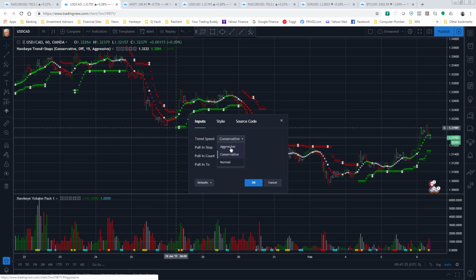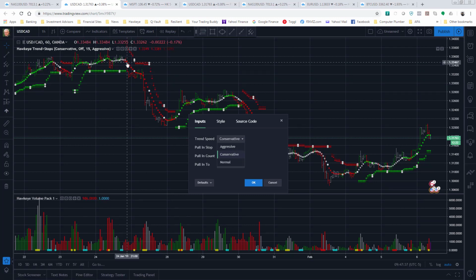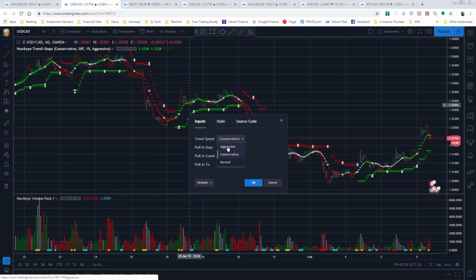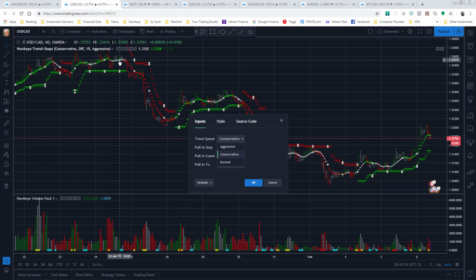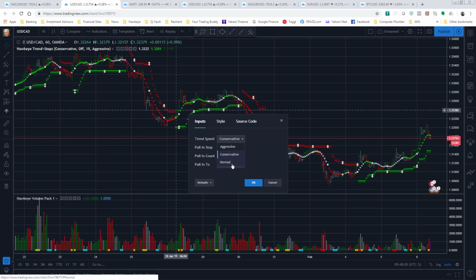An aggressive mode is the price does not have to move very far in order to get this red trend dot to be visible. It might have triggered on this push right here, or the red trend might have triggered on this push right here. So it's much more aggressive and will get you into a trade a little bit quicker, 1, 2, up to 5 trend dots earlier. And normal is somewhere in between aggressive and conservative.